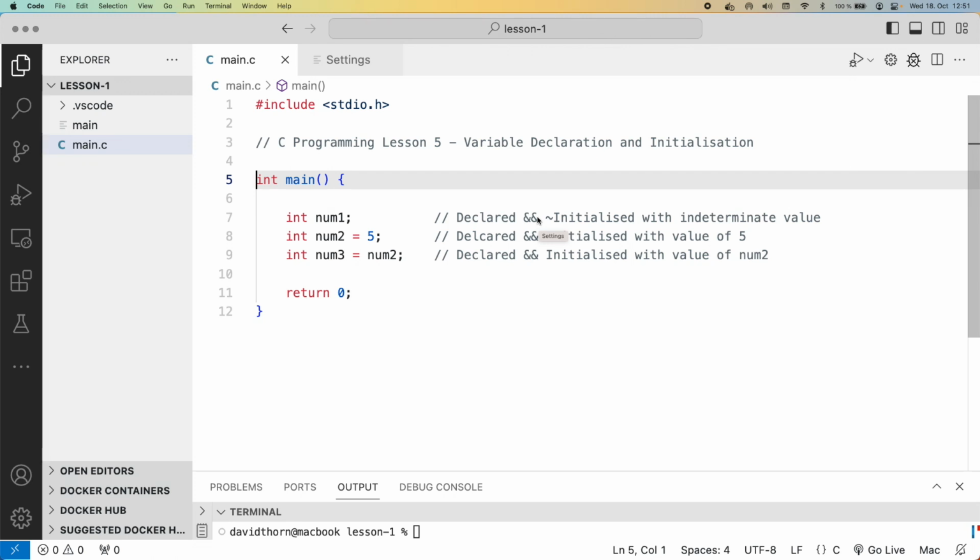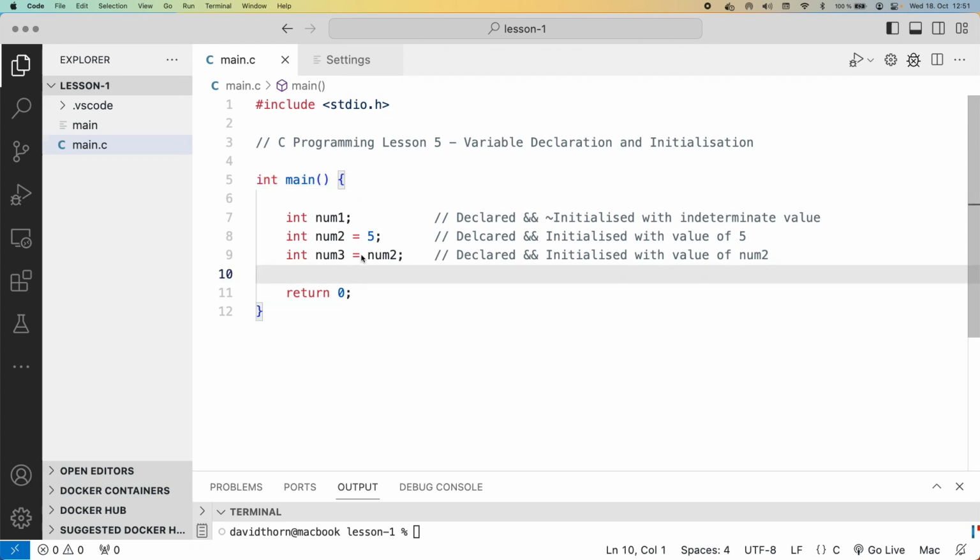In this video we're going to be talking about variable declaration and initialization, and also the data types just a little bit, and the identifiers, assignment operators, and a little bit of the magic of the C programming language.